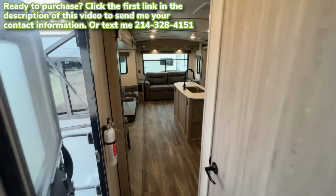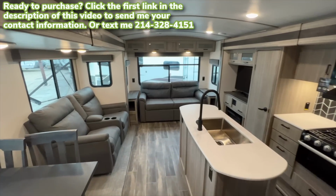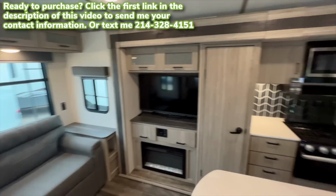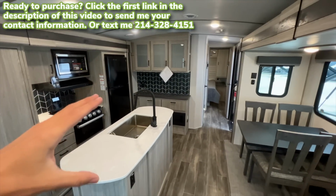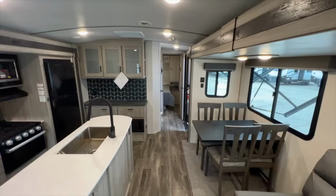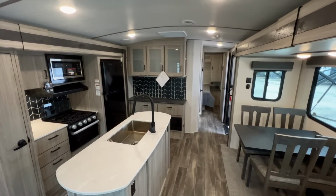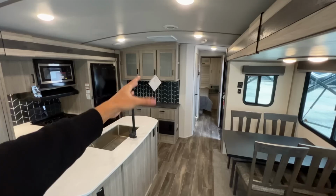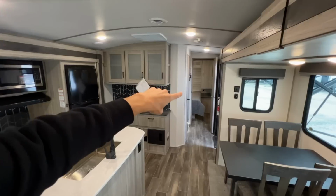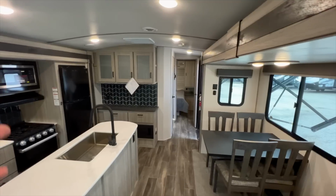And if you do want a floor plan that is similar to this floor plan layout here, there are other brands, again, such as like Cougar and Outback, that will have a similar layout to this. This one here is a 2870, so something like a 328 RL from Outback. That'll be the same style floor plan layout, but it's gonna be about 4 to 5 feet longer to give you room to make that area deeper to add a washer dryer. Actually, sorry, Outback actually has an east to west facing king bed in the bedroom, so the washer dryer is in the corner there. But those options are available as well.